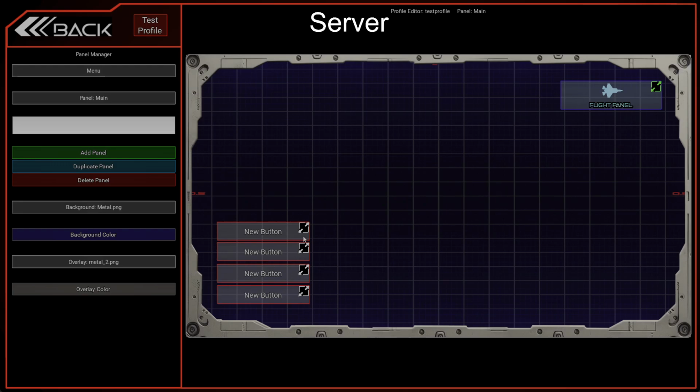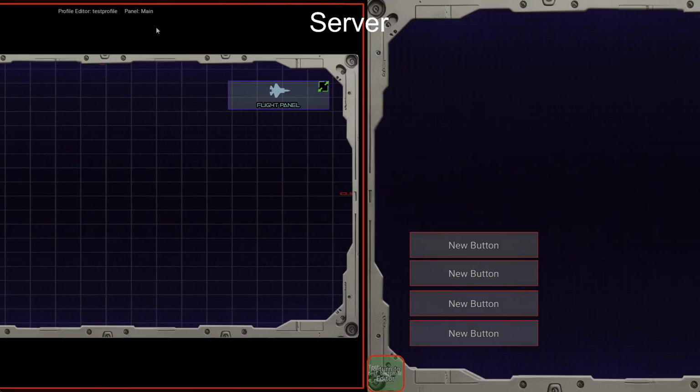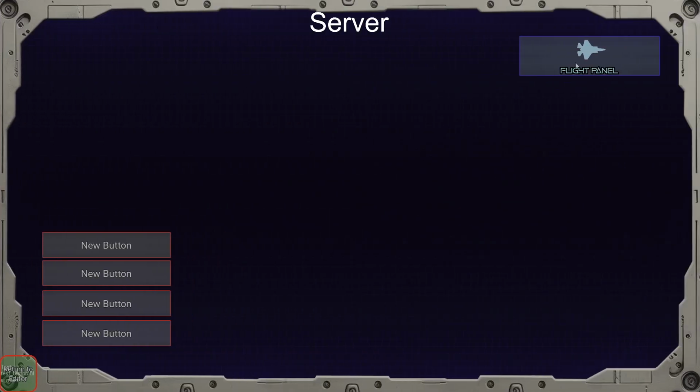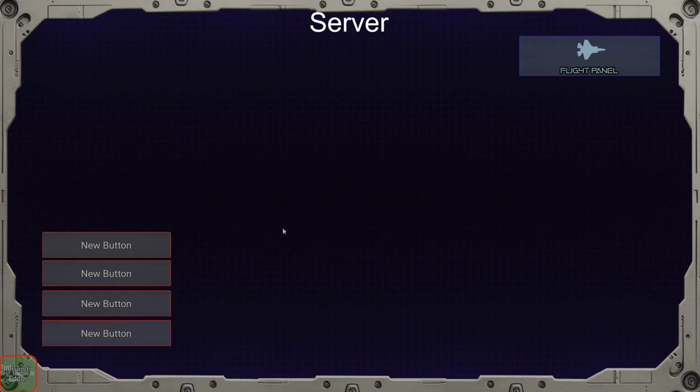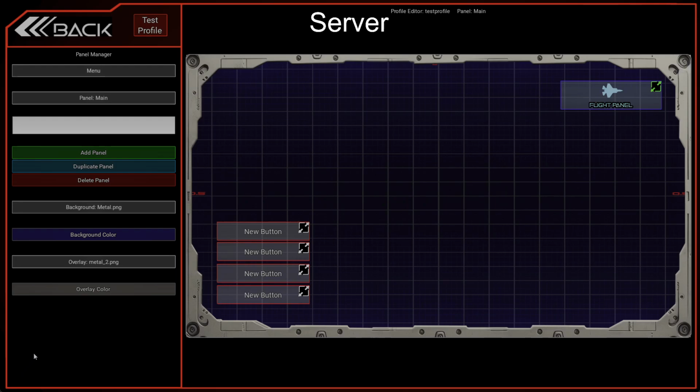But what is this? You've got all this stuff on the edges, like dragging and things. What's it going to look like on the actual tablet, since it doesn't have these grid lines for alignment or anything like that? So there's a test profile button. You can push that, and then it's going to show you and operate as if it was running on your client, so you can see exactly how that's going to work and look. And then this is a placeholder button, edit back to the editor.